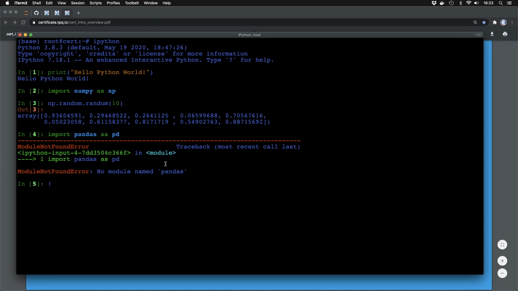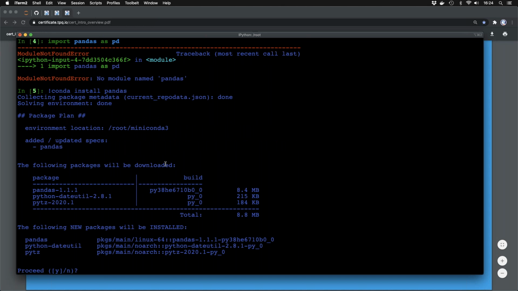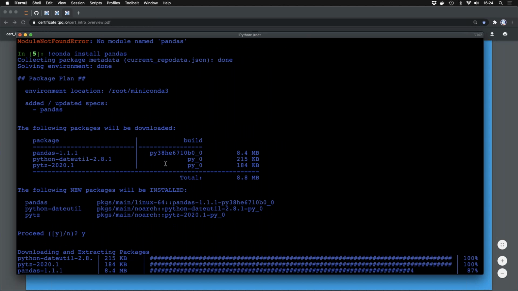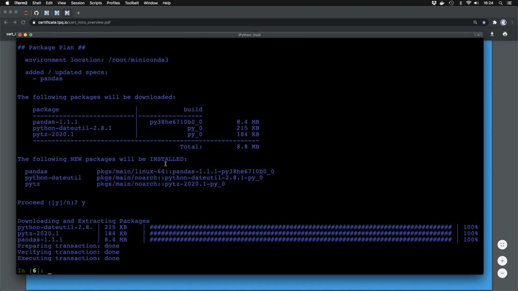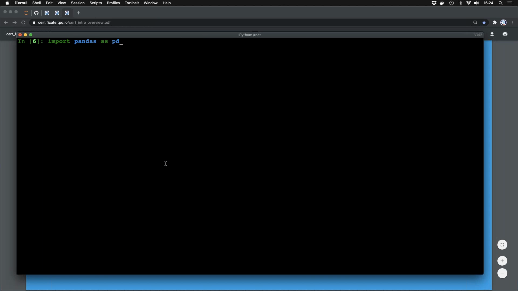I can even from here, with an exclamation mark, say conda install pandas. The exclamation mark means that I escape to the system shell instead of IPython, and here I install this package, and now I can say import pandas as pd.